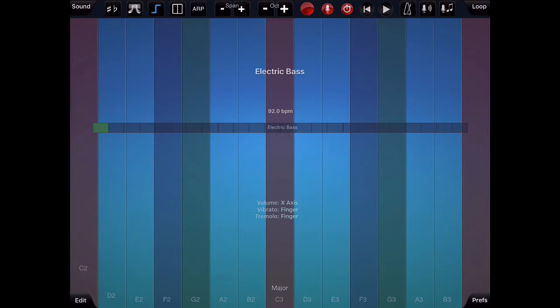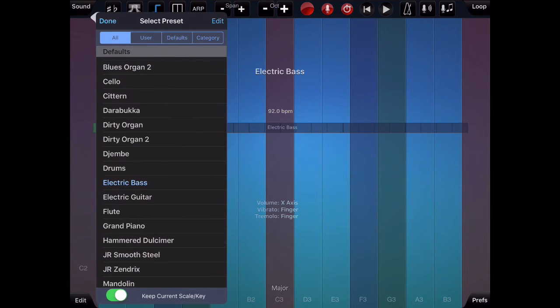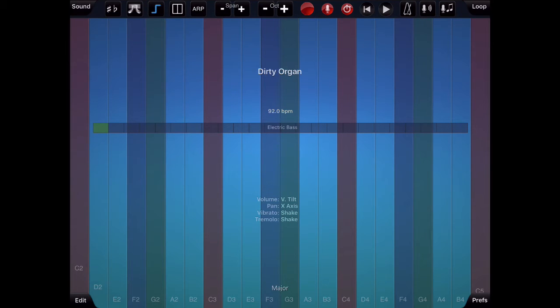Now we can add another instrument. We go to sound, change instrument, and now let's put a little dirty organ on there. And we'll record again. Now it'll say it's starting to record in seven, count down the beats. And I'll keep on playing.